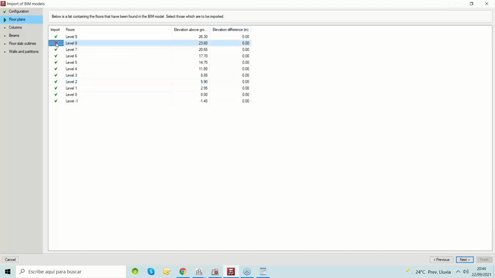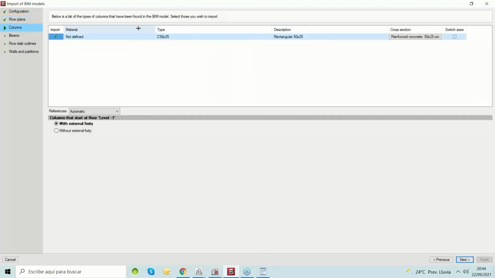We can also decide which level we want to import. If we check with the green mark, this level will be imported. If we use the red mark, it means that it will not be imported to our analysis. In the next step, we can import the columns. So in our architectural model, we have one type of column, but different elements.